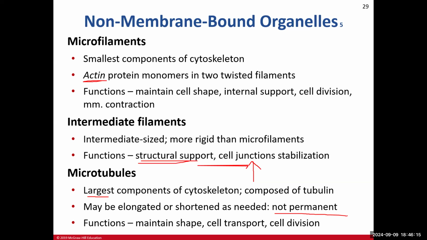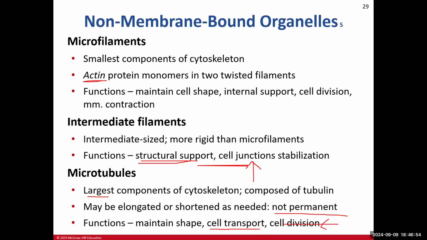And that's what happens here. With the microtubules, they're not permanent, so they can be added to or they can be subtracted from. So they do play a pretty big role in cell division, and they play a really nice role in cell transport because, again, the microtubules are not permanent. So it's like building a road, and we got our shipment there. Right now, we're going to tear that road apart because we might need to use some of that material to make another road going somewhere else inside the cell. A lot of the structures you don't want to be permanent in the cell because then things start to accumulate in the cell, and that becomes a problem.